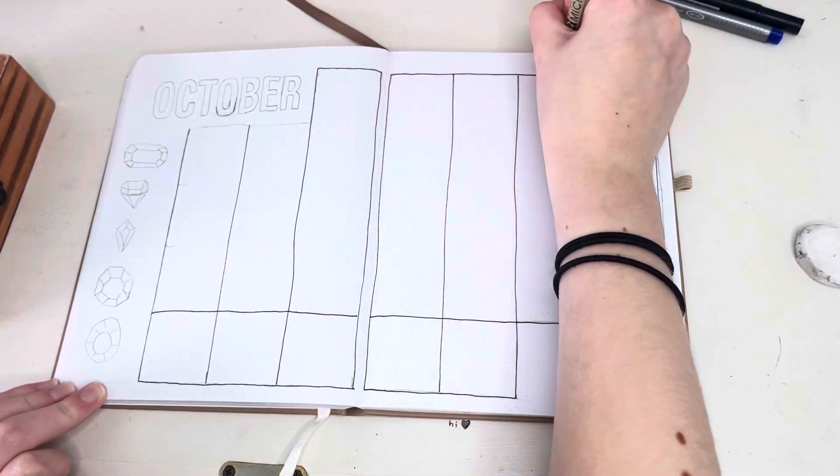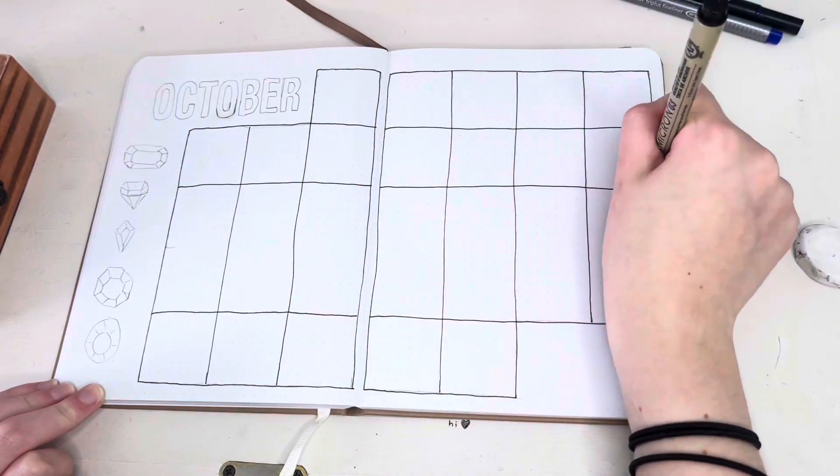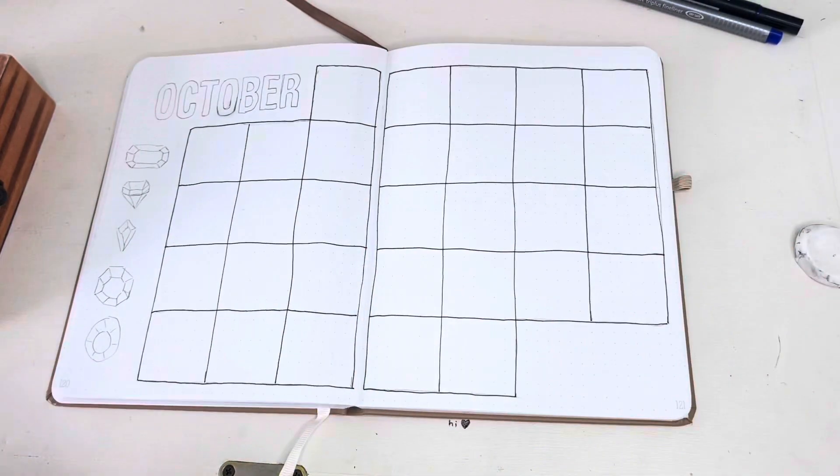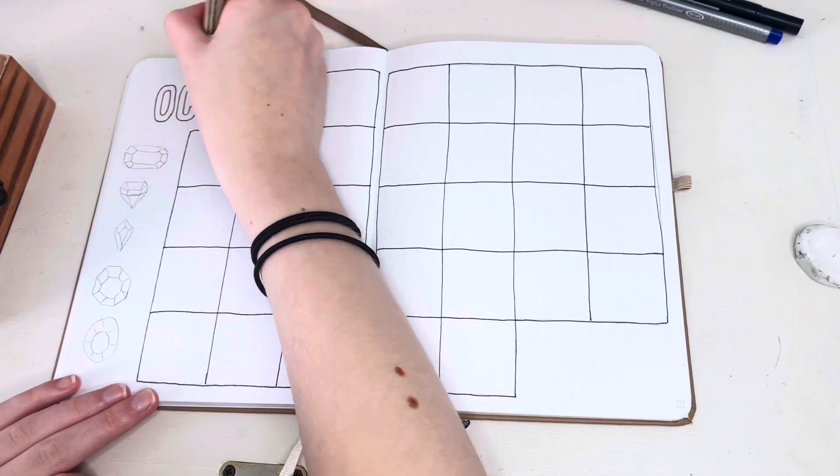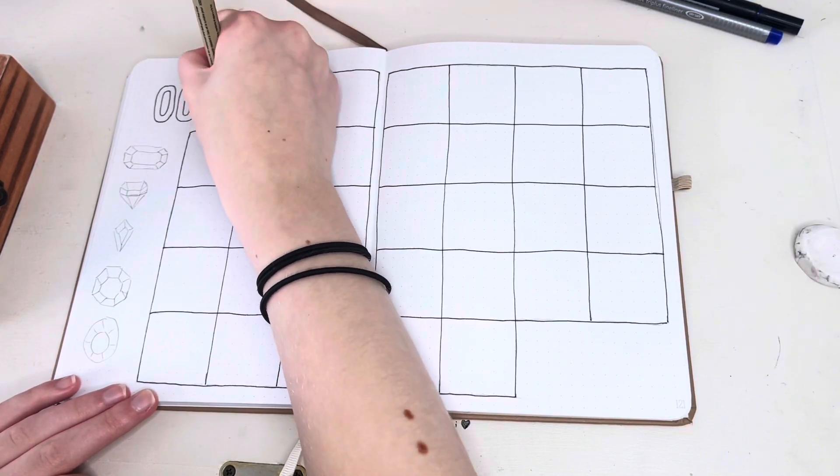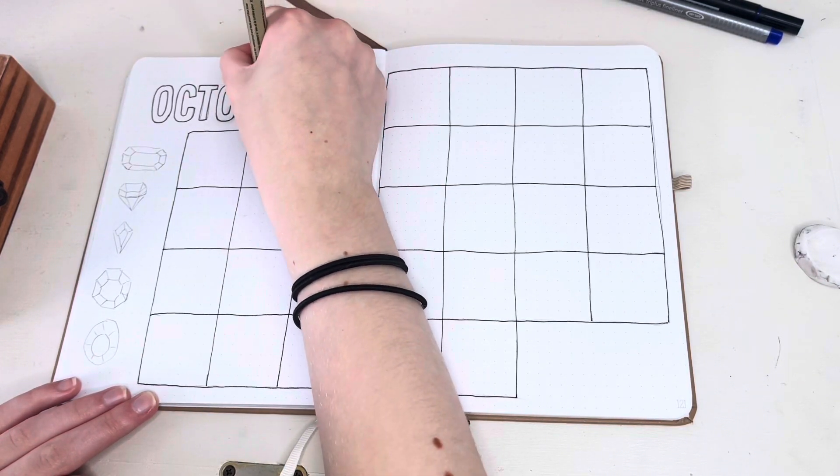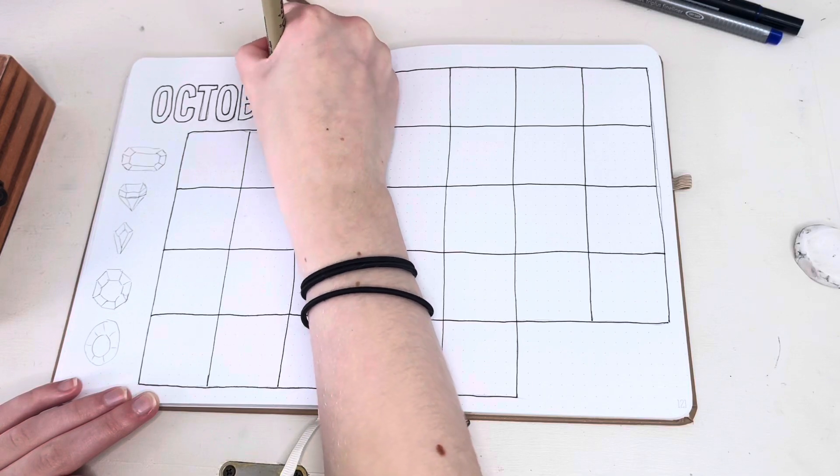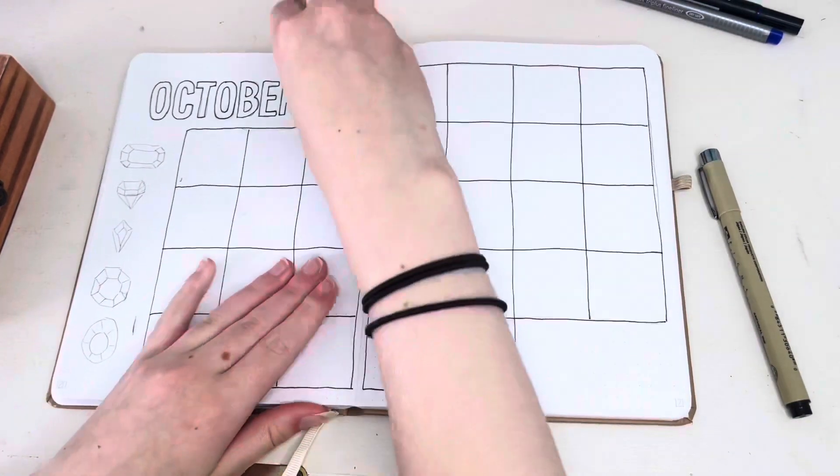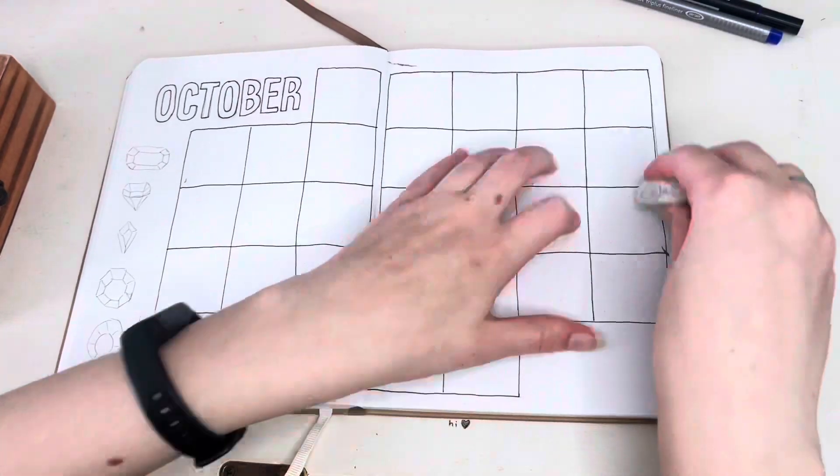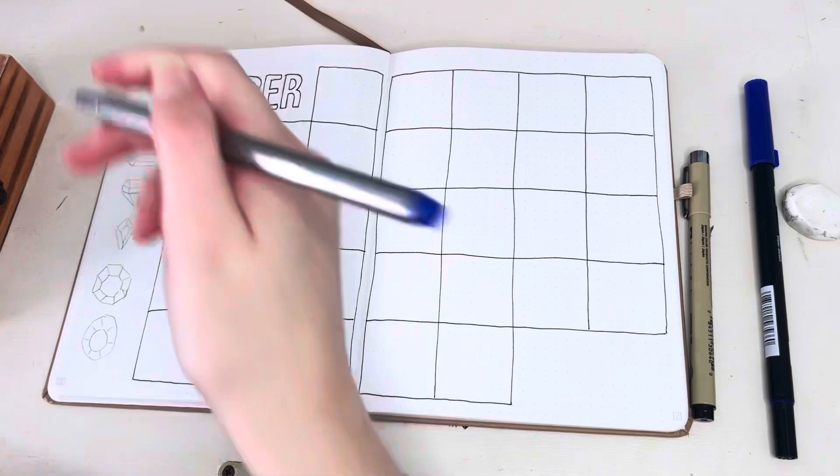I forgot that we were filming a video here for a second. I'm using my normal calendar setup, outlining the boxes. I use seven by seven boxes in my bullet journal, which is an A5 size, and outlining the heading again, which I traced from the font of Midnights. I have jewels down the side which I'm going to outline and then fill in my calendar.